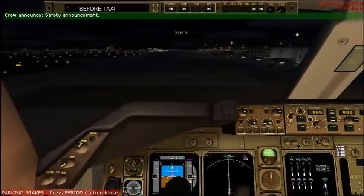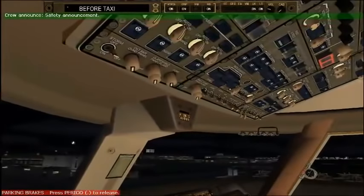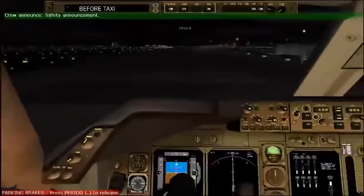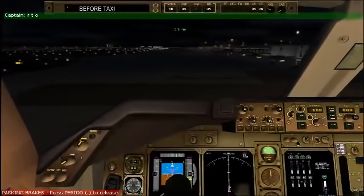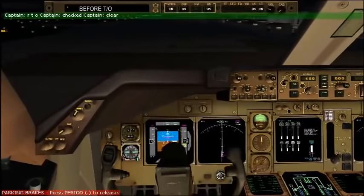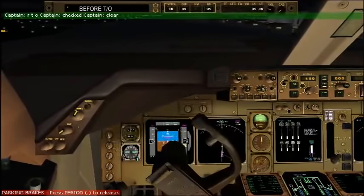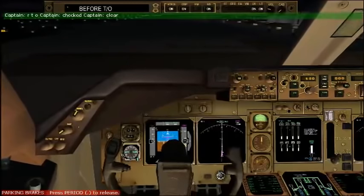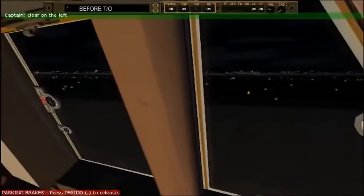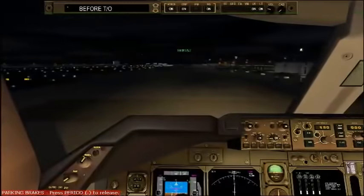Before taxi checklist. Anti-ice, off. Recall, check. Auto brake, RTO. Flight controls, check. Ground equipment, clear. Before taxi checklist complete. Clear on the left. Clear on the right. Manila ground, Philippine 915, ready to taxi, runway 06.